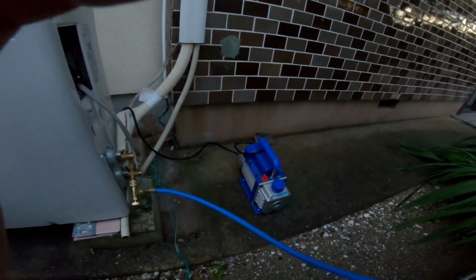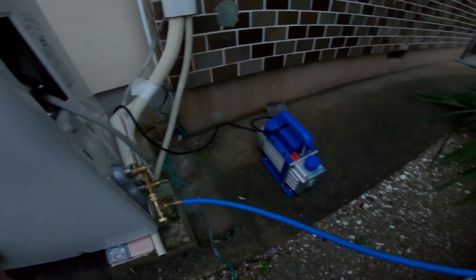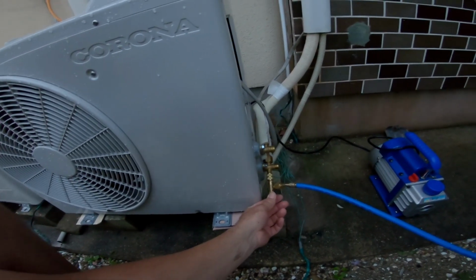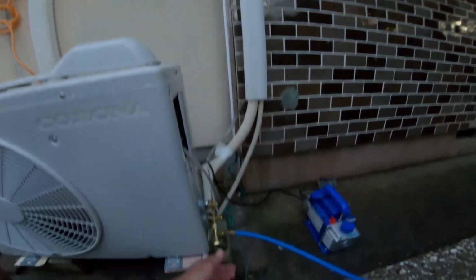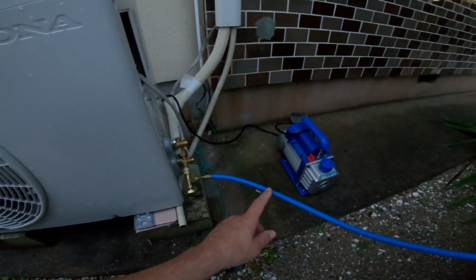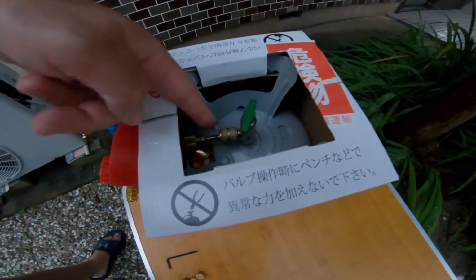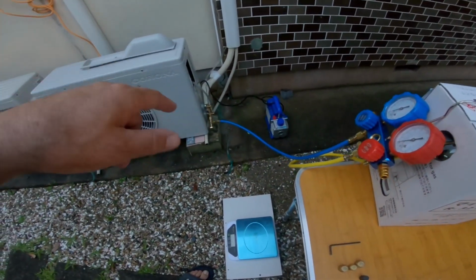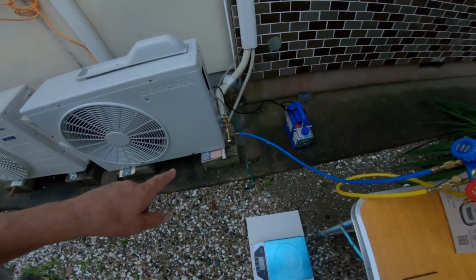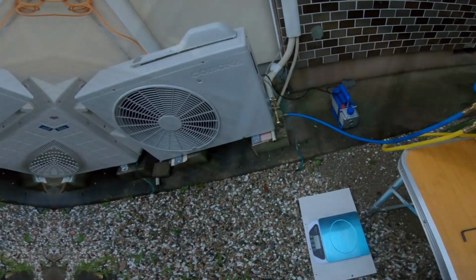I'm going to hook up my vacuum pump here momentarily, and then we're going to vacuum the system out, pull all of the air out of it. It should be empty right now. I left it empty, but what it'll help do also is pull out the moisture. So right now I've got it hooked up to the tank. I was just fiddling around with an adapter there. I'll detach that off camera, hook it up to the pump, and get back, and we will drain this system of oxygen, well, air and moisture.